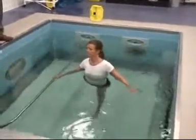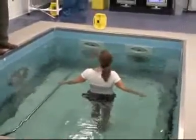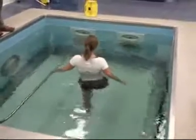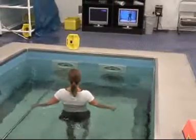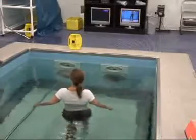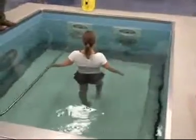And now let's turn around and face the computer. And let's go frontwards, just like you're marching. And we're just going to do these exercises here just as a warm-up. And we usually do high reps on this. We would do about 3 sets of 20, or a set of 50.